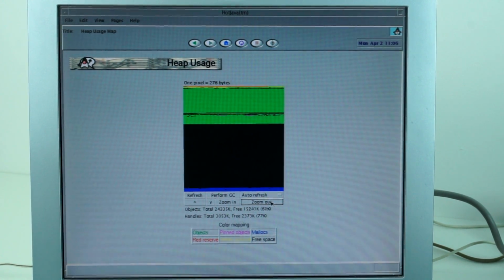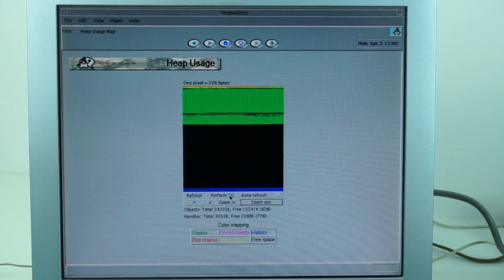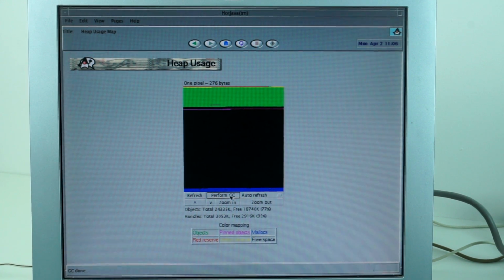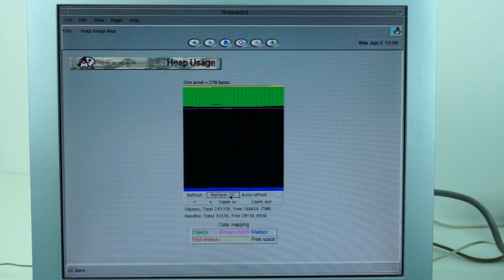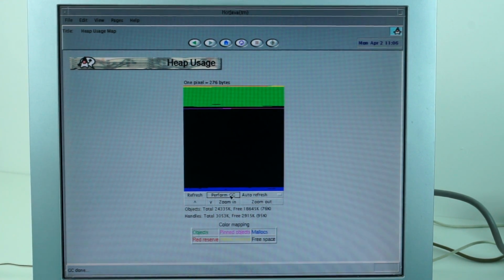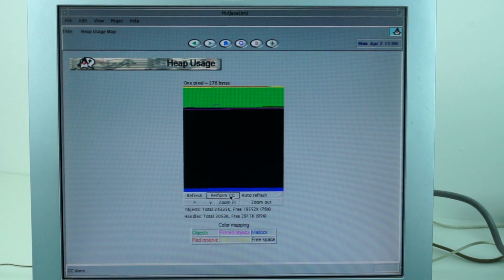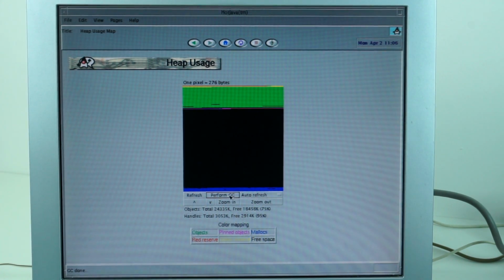You can also really tell you're inside a Java application when you have a nice little perform garbage collection button that you can click. That locks the whole system up for a bit and clears out some of the memory. So you can definitely tell it's Java. And the key thing with this is this entire operating system's Java. There's a very basic layer that loads up to start a JVM, and everything that runs on top of that is based in Java. So this whole web browser, the whole environment here, is fully Java based.